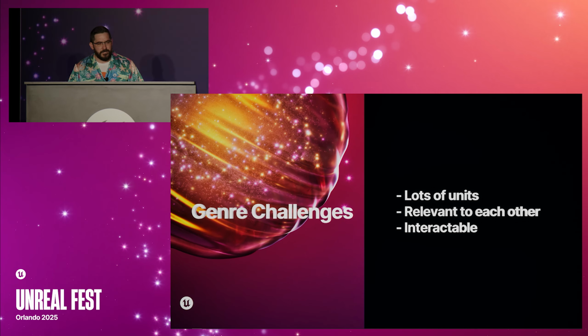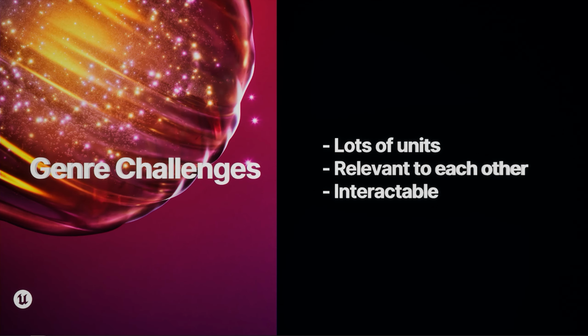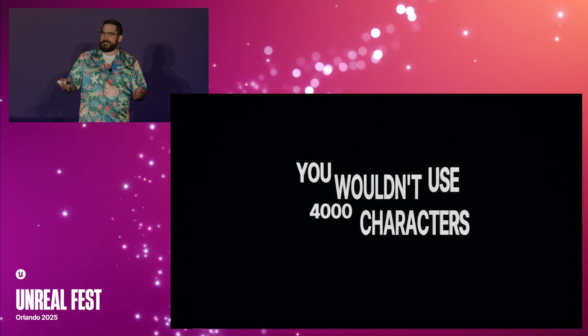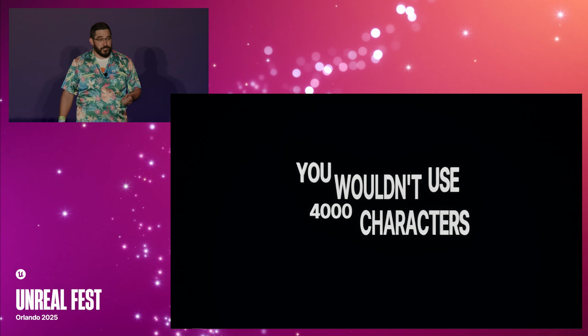And I wanted to talk about this in the context of a real-time strategy game because there are a lot of challenges in a real-time strategy game that are difficult to overcome using some of the built-in, normal pathways you might take in the Unreal Engine. We've got a bunch of things that are all relevant to each other, all relevant to gameplay, need to be interacted with, need to be kept track of. And the thing is, you shouldn't use just characters to do this, right? The Character base class with a skeletal mesh and a bunch of bones and a collision capsule and navigation, it's not necessarily the right choice for this specific application.